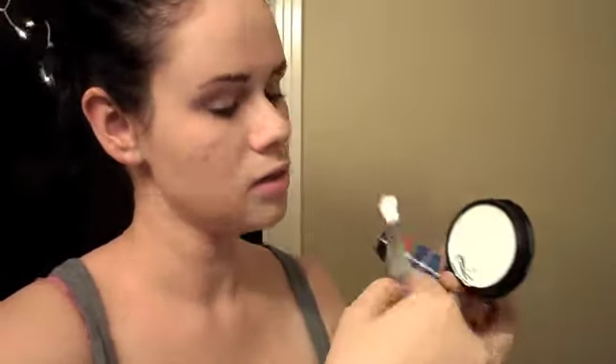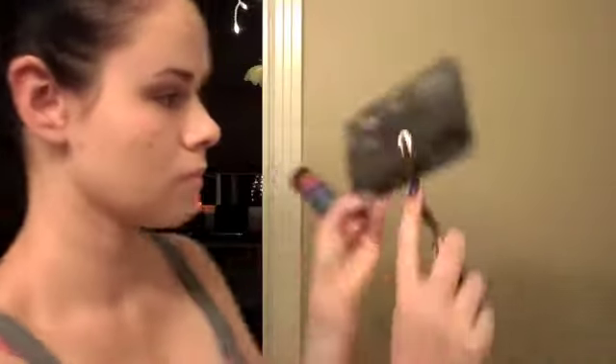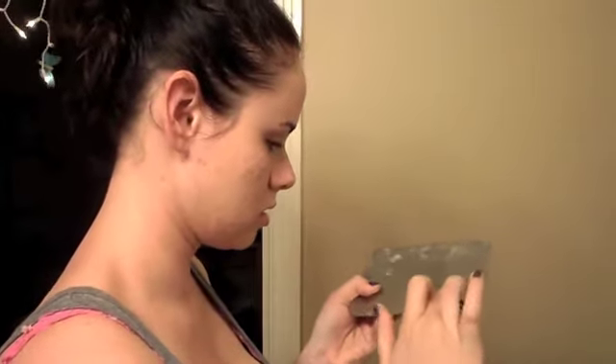This is going to be enough for your whole face and also your neck and chest. Mind you, it's not the entire face because we're only doing part of it. Now you can use your finger to blend this in. You may need to add a little more white because we want it to be more gray rather than black. Not like tar gray — we want more white. So one thing I'm sure you've seen is the glue stick and the eyebrow method. That's what we're going to do. I'm going to do this side.